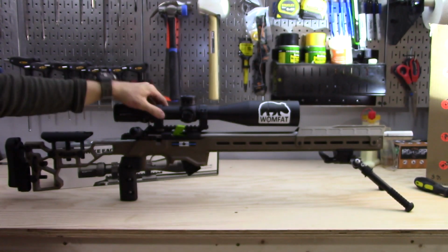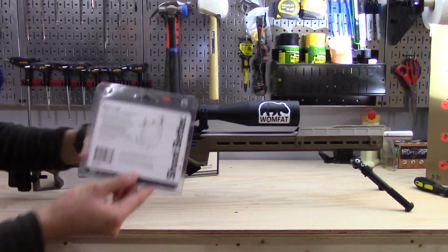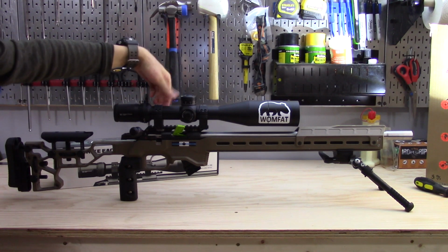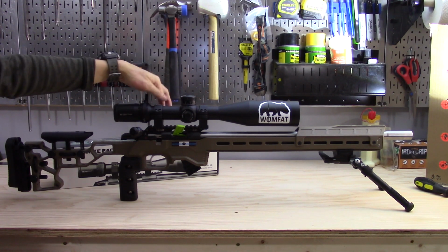And if you actually inspect the bases of the scope rings, they're stepped, so the left hand side is actually higher than the right hand side. So when you torque the left hand side down, there is no gap in the ring.